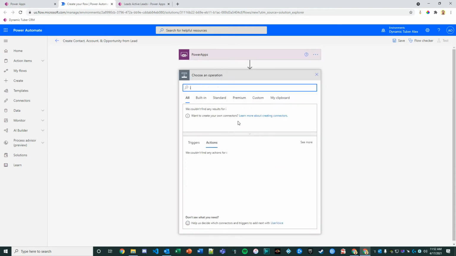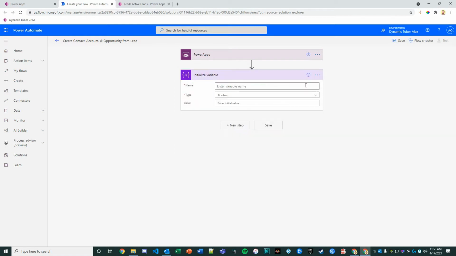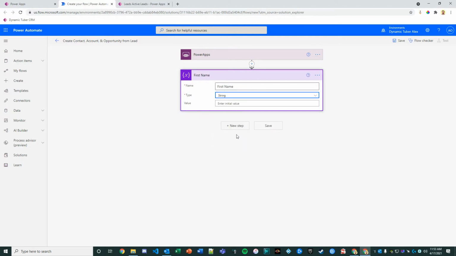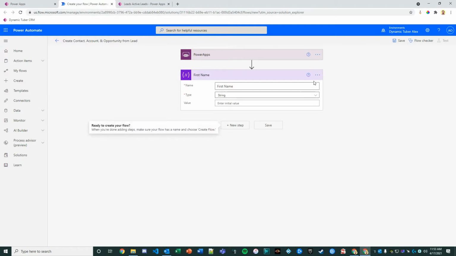Let's create a new step. This is really simple. We're going to initialize a variable and call it first name. We give the variable the name first name, and it is a string.